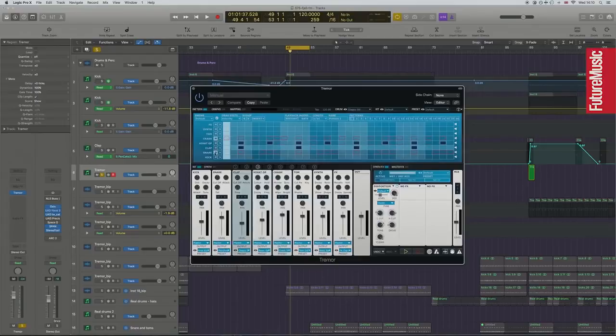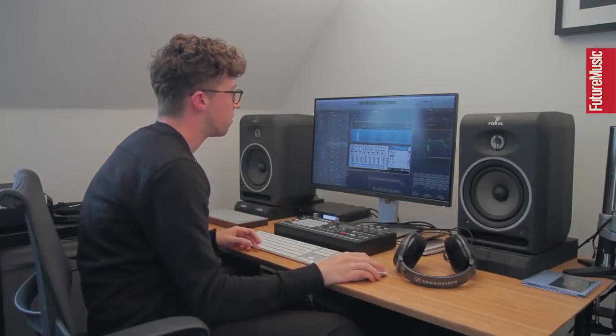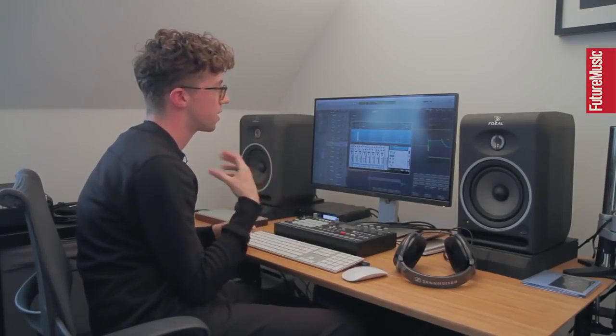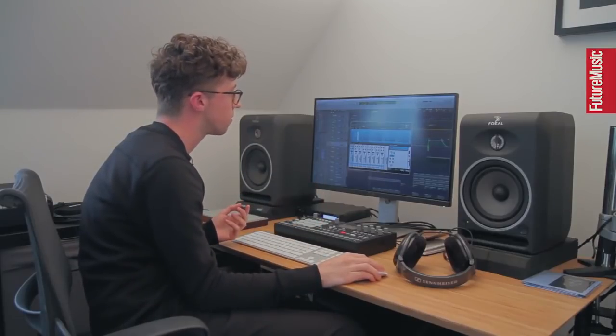You can see almost like a, what have we got here? Okay, so that's getting close to it. The way that I'd work in this is I would just draw out different patterns and then extract elements from the patterns which I make. So the thing I love about Tremor is that it's so quick to just draw in different drum samples.